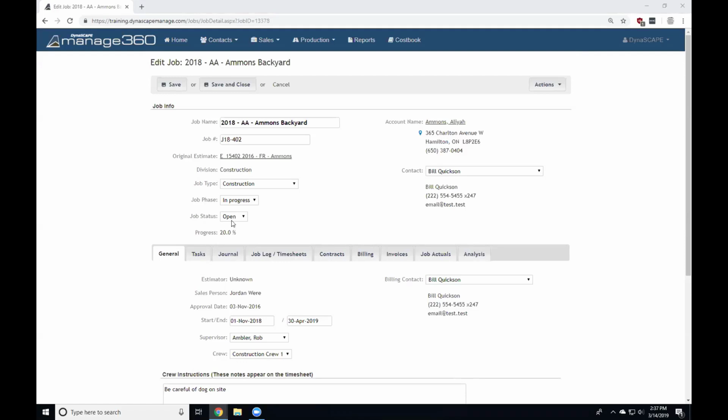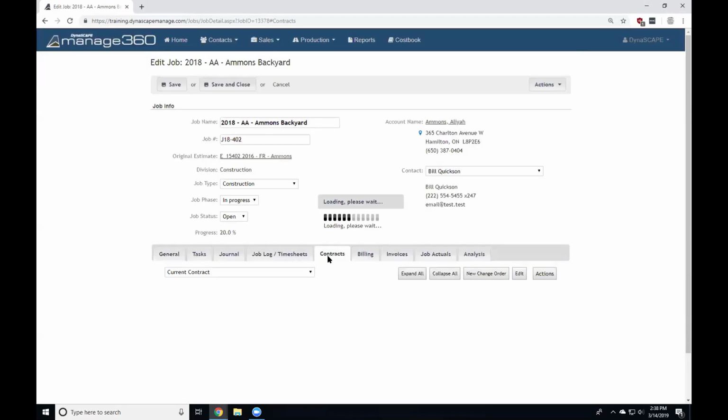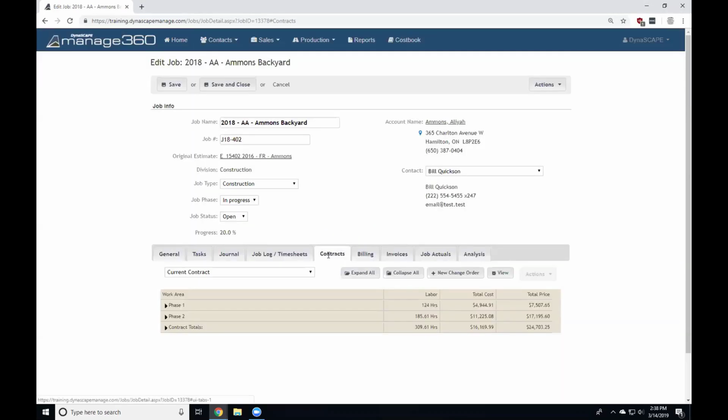So in the job itself, the main change order section is in the contracts tab. The contracts tab is where I can, number one, see the change orders, and number two, create new ones, remove existing ones if I don't need them anymore, if they're not approved yet, and adjust any ones that are still pending as well. So if I go to the contracts tab, this is where the change order process starts for all of them. They go to here.